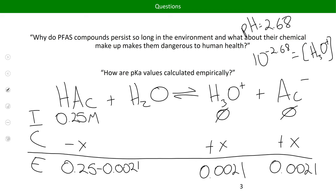That is actually a technique that's used. If you have an unknown and you don't know what it is, one of the pieces of information that's really easy to determine is, well, if I just dissolve it in water and see what the pH does, not only can I tell if it's an Arrhenius acid or an Arrhenius base, if you can measure well enough to get a pKa value from that, you can kind of say, well, I probably have a carboxylic acid group on it, or I probably have an amine group on it. So it's actually a useful technique in terms of qualitative analysis too.